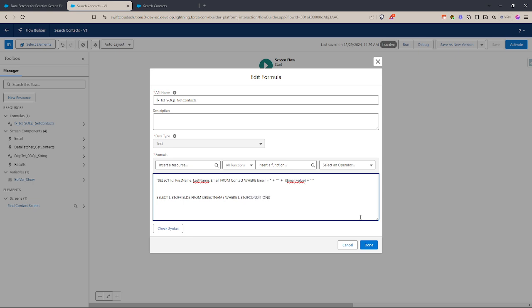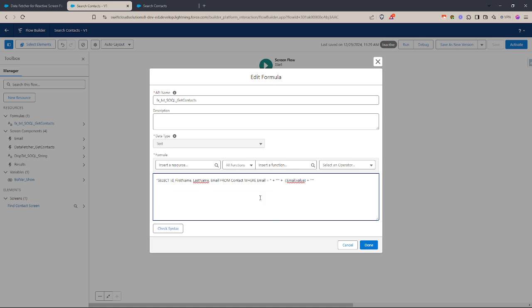I'm capitalizing everything. And any condition would be in this format, like field API name equals, and then the value. And that value, if it is a string literal, then you're going to need to put it in between quotes like this.